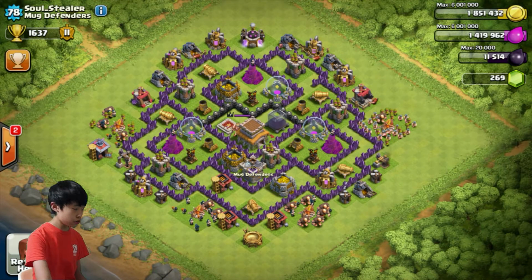Alright, so the first base review is from Soul Stealer from the Mug Defenders. Let's just go ahead and get into the base. It looks like Soul Stealer, you have a level 8 Town Hall, and you do not seem rushed at all, which is awesome. Alright, so some pros of the base.